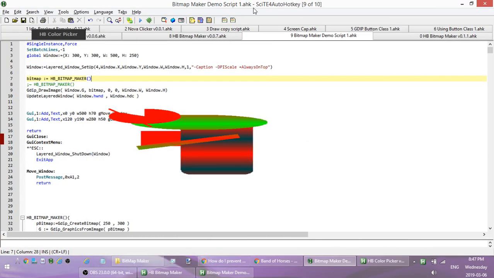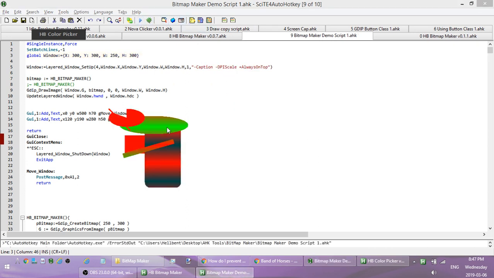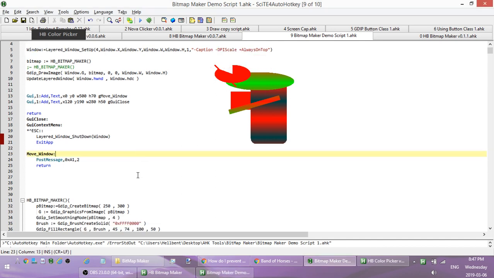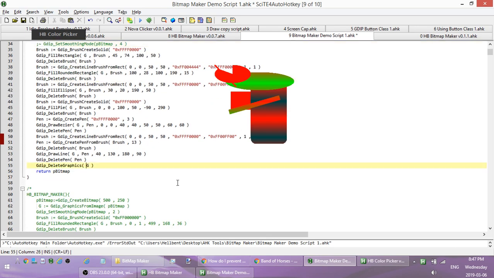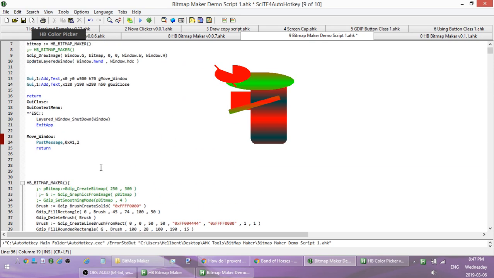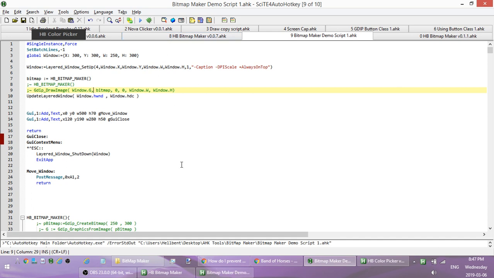And that's it doing its thing. And there we go. Oh, this is because I accidentally didn't use the proper dimensions. What did I have? 250 by 300? I think that's the default. There we go. So like I said, it's got jagged edges, and that's because I'm drawing it as the bitmap there. So instead, I'm just going to get rid of that, get rid of this, get rid of this, and I think I'm going to turn this off, and then I'm good. Now I shouldn't have any sharp edges.